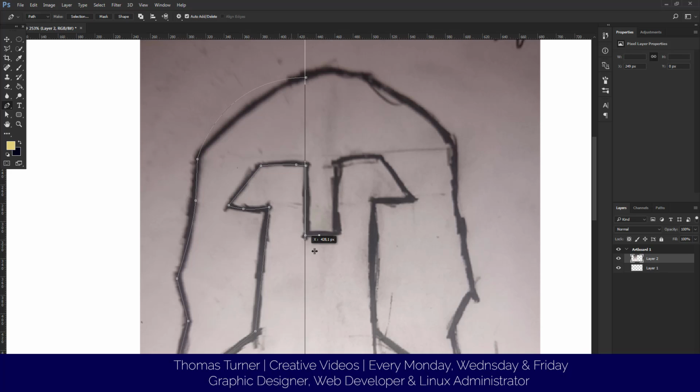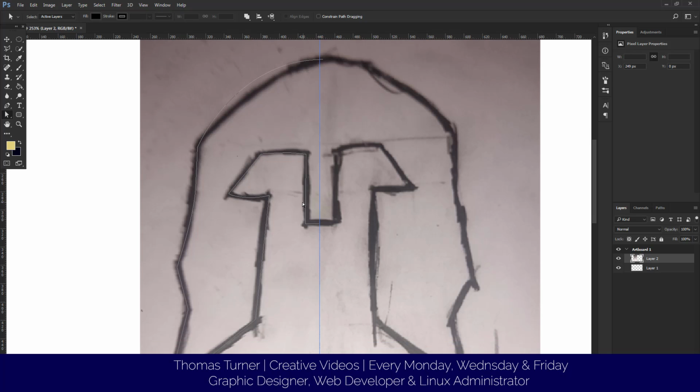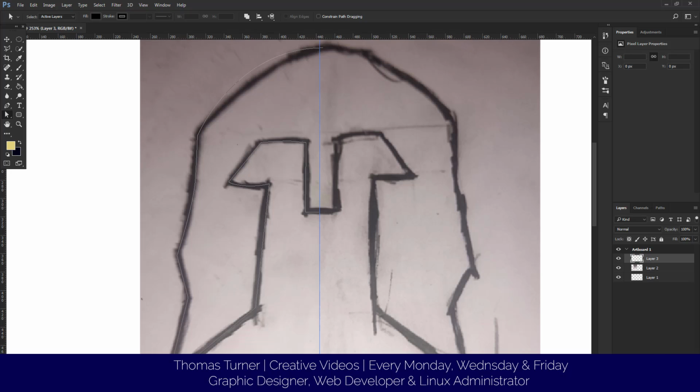So now I'm going to get a ruler to make sure these are directly parallel. As you can see here, I've missed it. So what I'm going to do is edit the current one by going into the convert anchor points. I'm just going to make this slightly better. Yeah. So the direct path selection tool. And now we can just start editing it, moving it about, getting it just how I want it. There we go. So right now we've got half of it created.